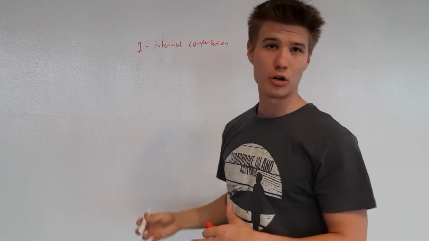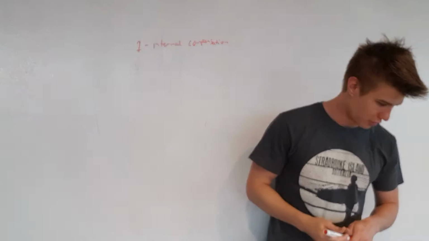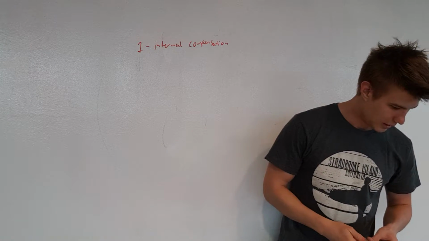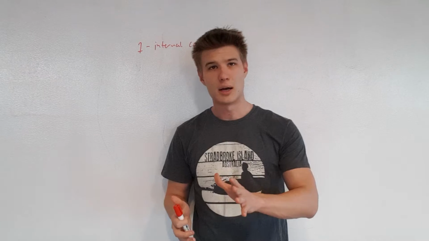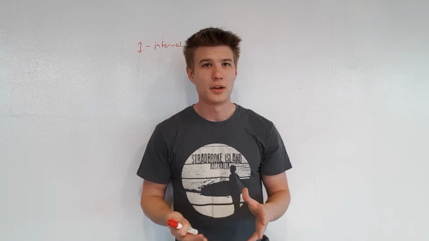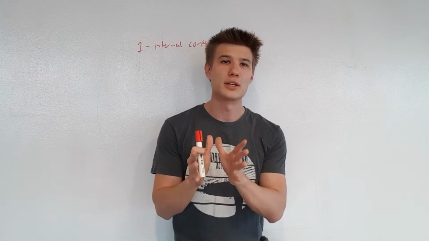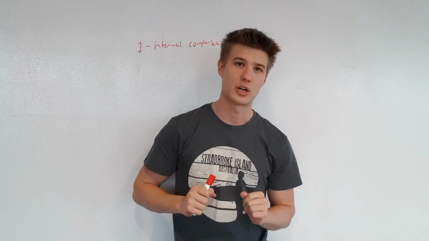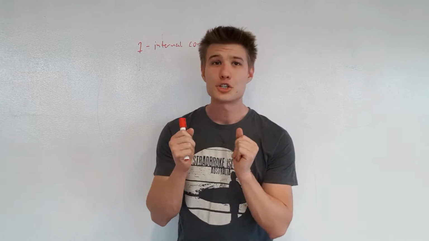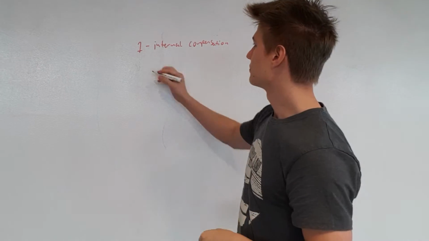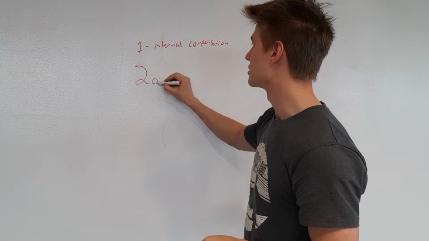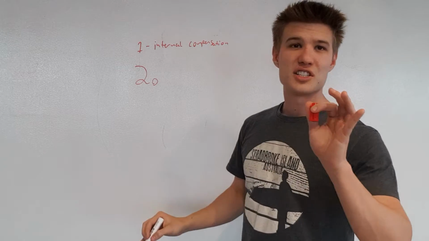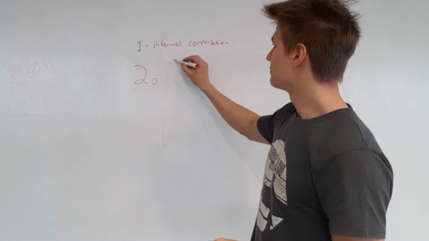we have internal compensation. We have receptors that can pick up issues with the heart and other tissues of the body, and the rest of your body is going to try and compensate for what's going on. In addition, and this is the real reason, so if you're going to write one down, this is the one to write down, it's the tension on the cells.